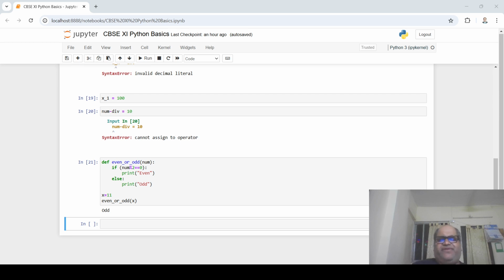The meaning of mutable is that once they have been created, they can be easily changed, and those are list, sets, and dictionaries. So from an exam perspective, you might be asked about different data types, some code manipulation, and also checking your knowledge on what will be the output for certain syntax related things.